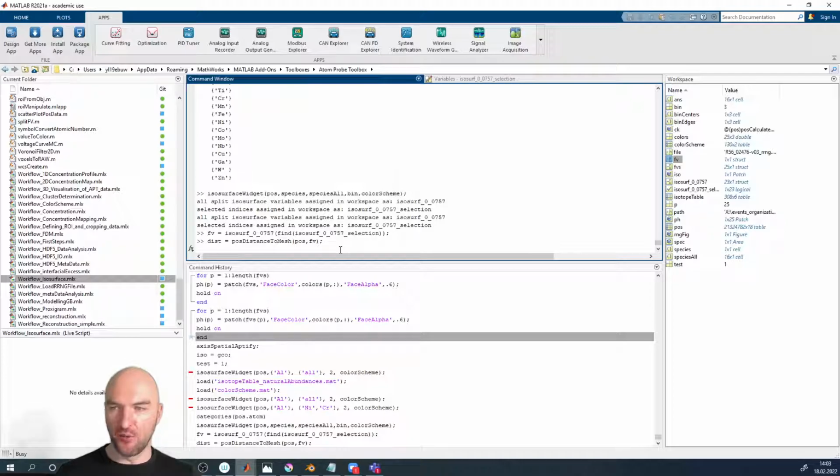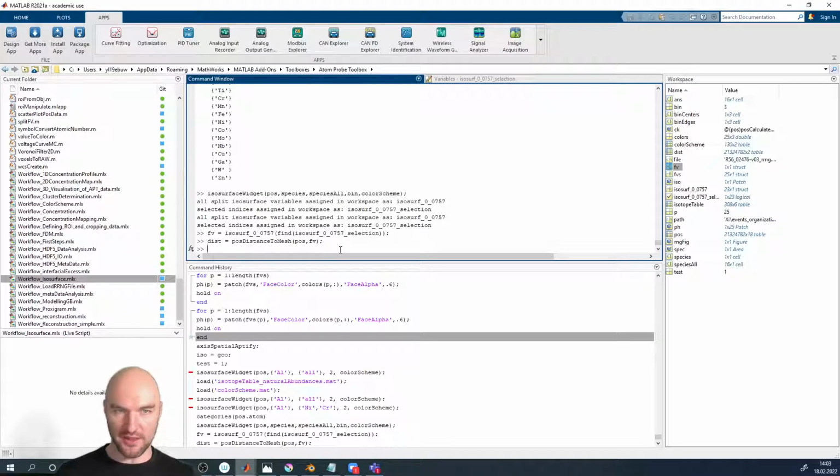Obviously now we're dividing up a very large data set into individual pieces, so the distance calculation takes a little bit longer. But I've done that on data sets with 100 and 200 million ion count as well. You might just need to wait a couple of seconds.